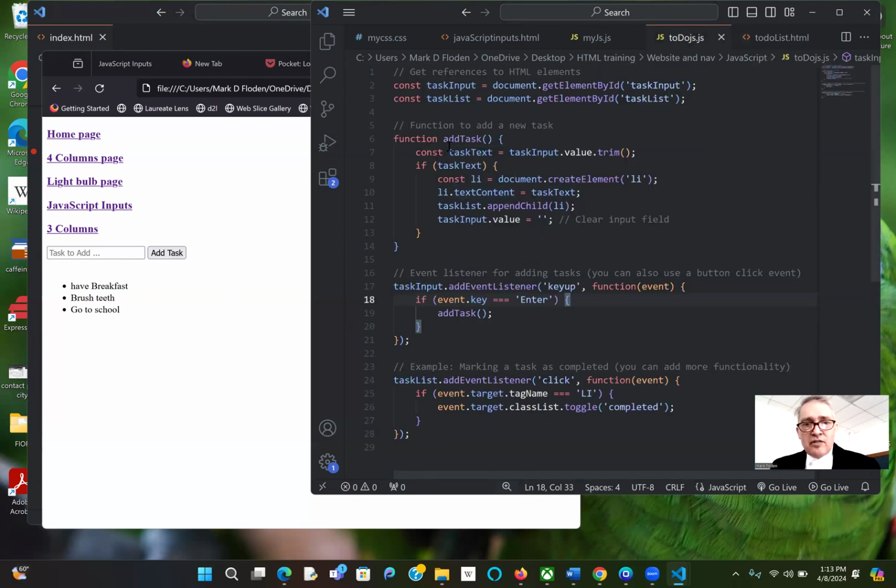So here's our function add task. What it does is it takes the input, trims it down, and then appends it. Do you remember the li? Li is a list item, right? So it's going to take whatever we've got here and stick it at the end of that list. Kind of cool. I think it's kind of cool.